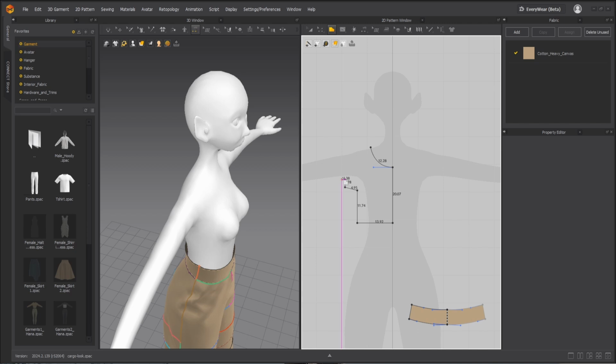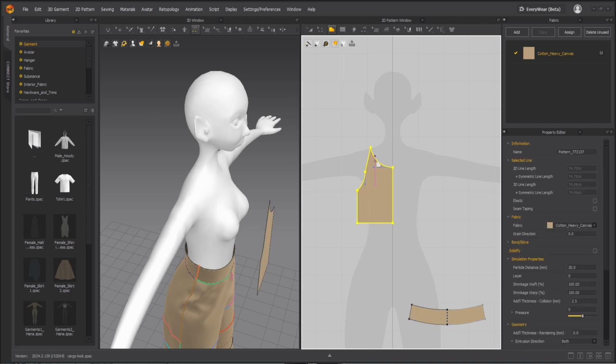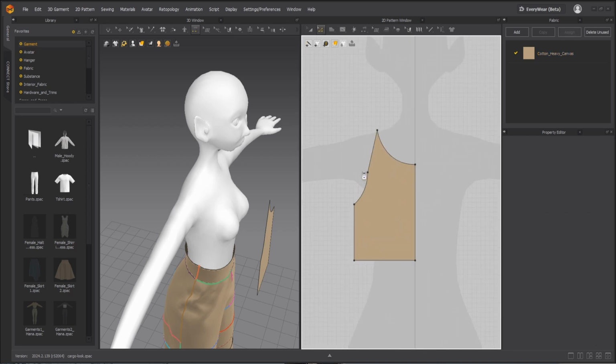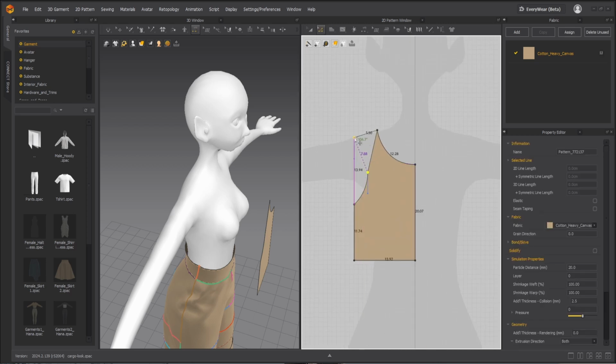And again, if you press the wrong thing, just click delete. Don't click Control Z. And then I'll click, this is kind of wrong, but I'll fix it after. So I'm going to click on Z and then just drag this one up here, and the side seam out.